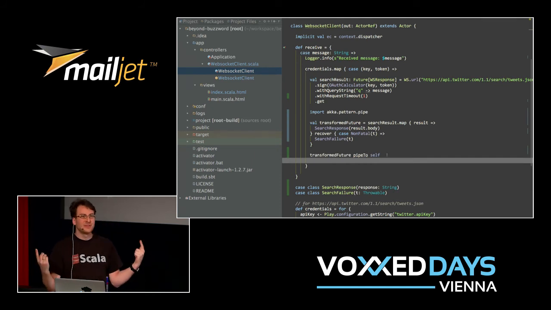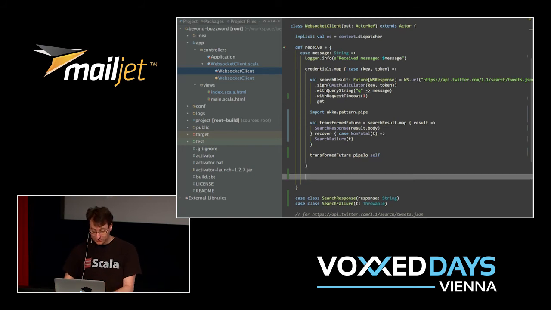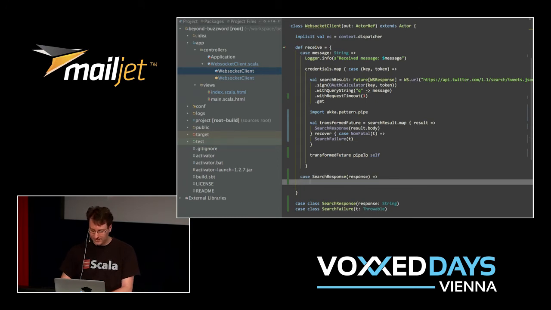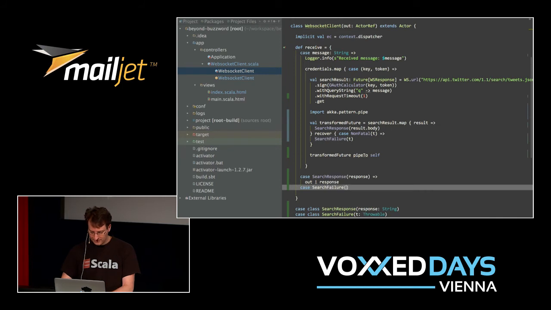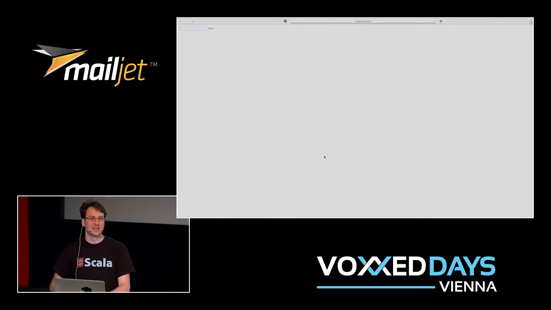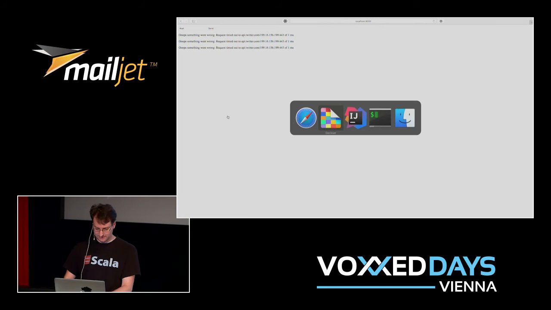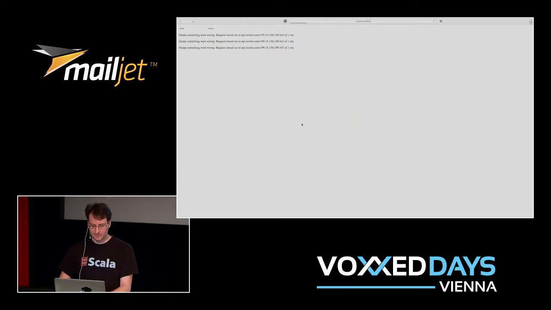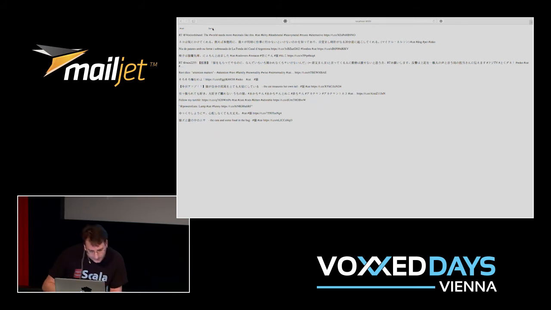So I'm sending this to myself. So this becomes a message that I send to myself, which means that I need to handle it. Up there I handled the string case, which is pretty nice, but now I'm going to handle first of all the search response. So there I go with my response, and I'm sending the response out to the channel. And then in case of a failure, I'm getting my throwable here, and I'm sending it out. So in theory, if I did everything right, I should get exactly the same behavior, which is to say here it should fail. Yes, you see there is only one line. And then if I remove this guy here and I reload, then I get my cats. Yes, lots of Chinese, Japanese tweets, I don't know. I cannot read this. All right.